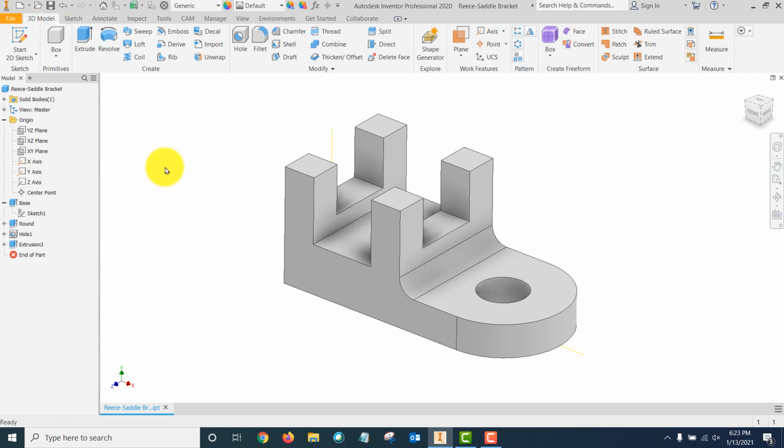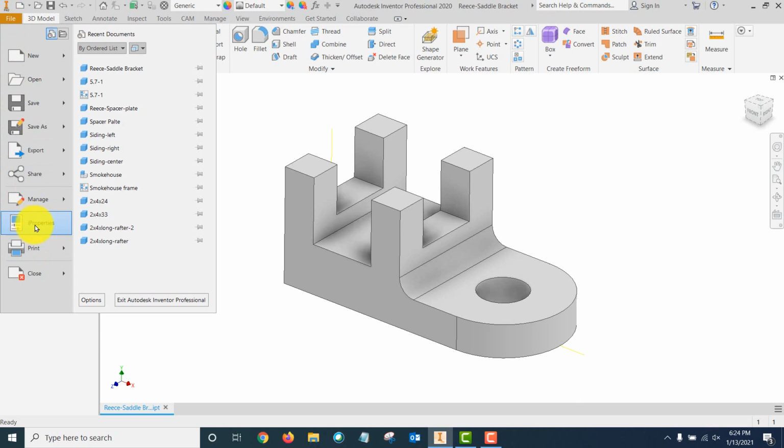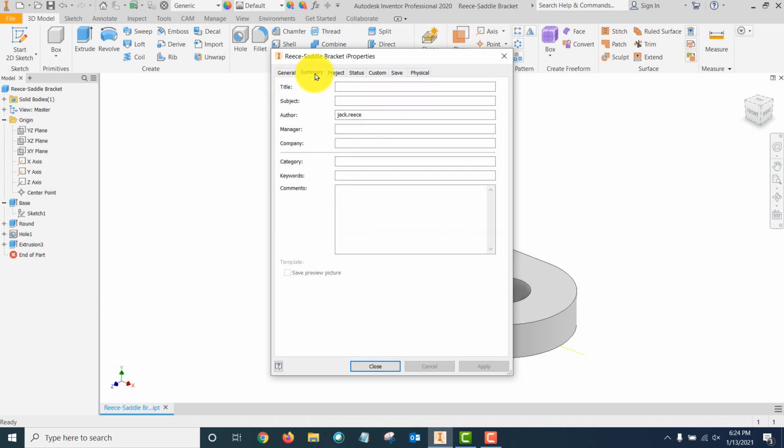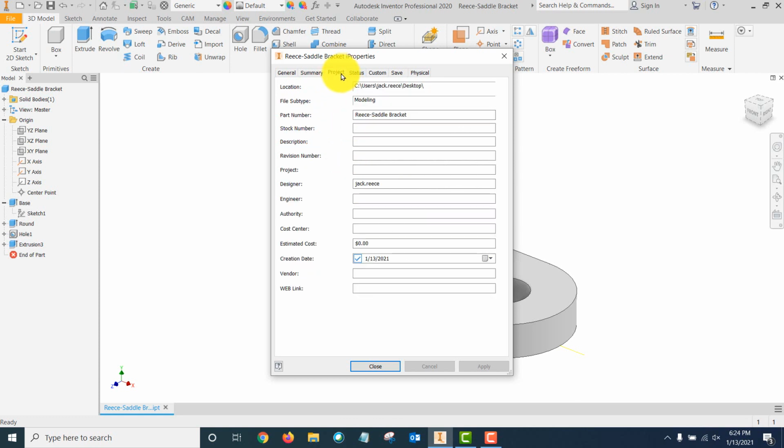Okay, now let's talk about physical properties, because now we're starting to get into parts where we're specifying the materials that we're going to use. And there's two ways to go about this. So one way is to go file to iProperties. And here's where the file properties are for this particular part. Summary, you could put in the name of the object, your company name, your name, things like that, project status, stock numbers, description, all these kinds of things. And if you're working for a company manufacturing these, you would fill in this information, okay? Because now you've got data tied to your part.